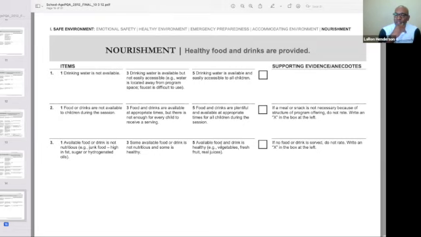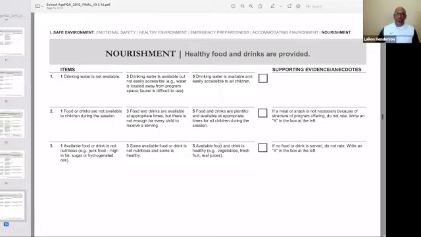All right. And then the third one, available food and drink is healthy. We are going to assume, I'm putting a smile on my face. We know that the food that we get from OPS, the federal government, we know that it is healthy. We know that it is well balanced, and we know that the kids can eat it. My standard or your standard of what good food is, that's really not up to us. We know they get a good meal. But if no food or drink is served, you don't rate it. Just put an X.